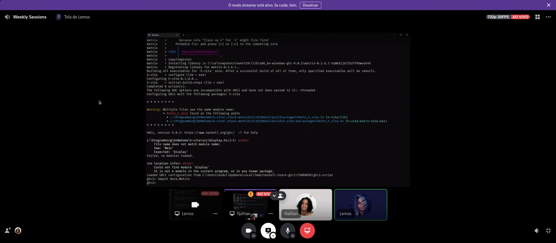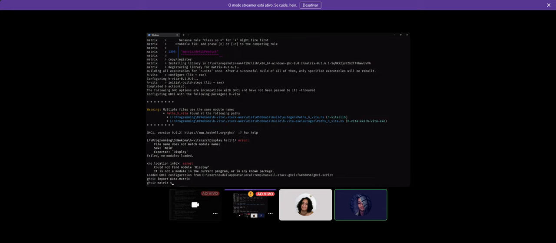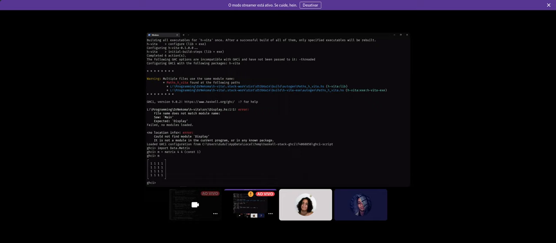Okay, so the function is matrix, right? So you want to have a matrix 4x4. And our construction function would be const 1. Sounds fair. And with this, we're going to call this m. Okay. So if I do m, we have this. So this is the matrix. We have ways of manipulating the matrix. Just to have something more usable here, to be more visual, I will do i, j, and then do the sum, i plus j like this, and then if I do m, now we have something that we can relate to.